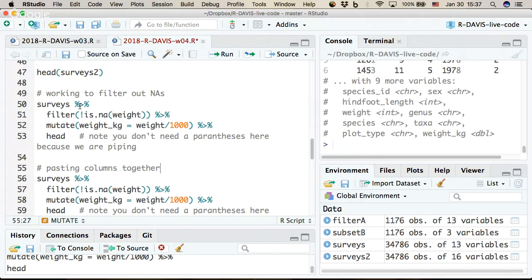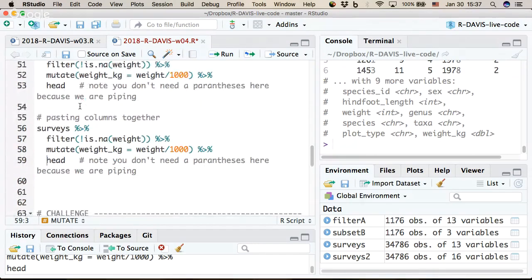It does not relate directly to the challenge, but it's a good question, and I think it's useful to know. Somebody asked, Chris asked, how do you paste columns together? Like if you wanted to make a new column with, some tab, which is a common thing.